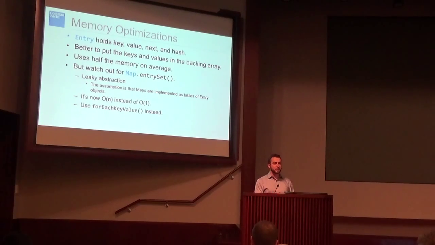But you have to watch out for this one method, entry set. It's a leaky abstraction. If you really are backed by a table of entries, that's a constant time operation. But if you're not, you have to create them on demand. So for JS collections, the one downside is entry set is linear. But of course, we have all these iteration patterns that we provide. So we have for each key value. Just use that instead, and there's no garbage being created, like a whole entry set.